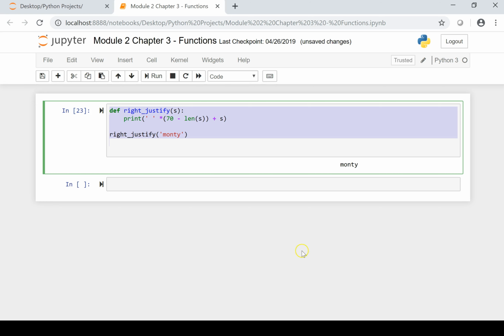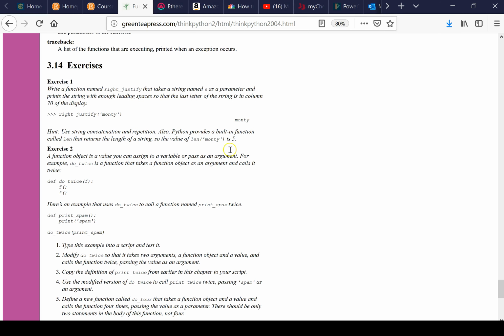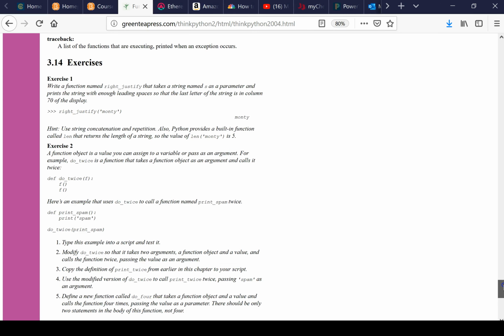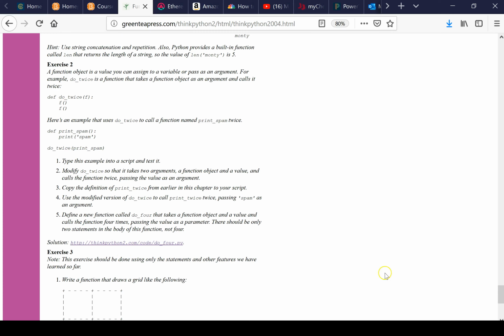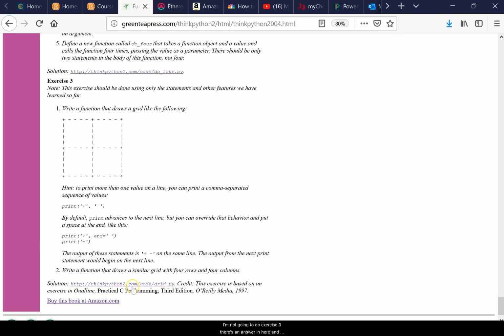Let's look at 3-2. Well, 3.14, I guess it's called. Exercise 2. Now I'm not going to do exercise 3. There's an answer in here, and I'm just not going to do it.